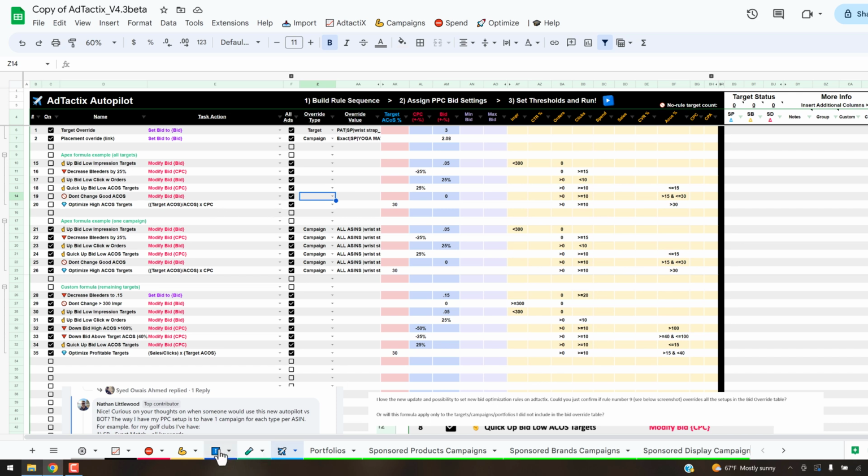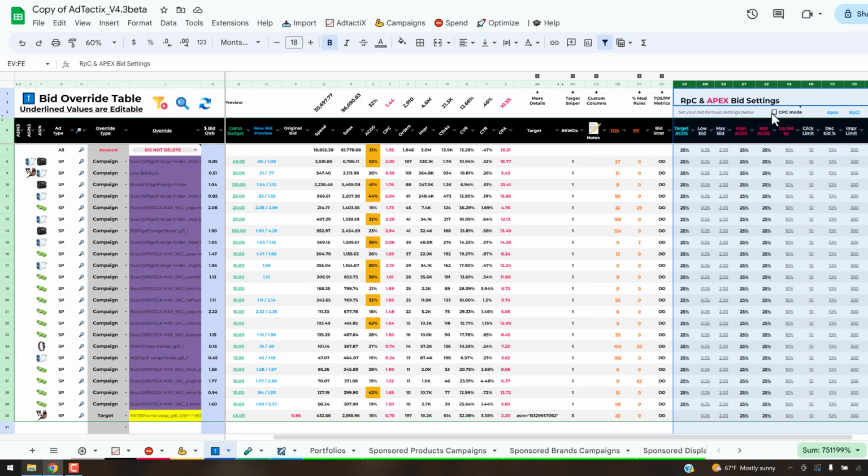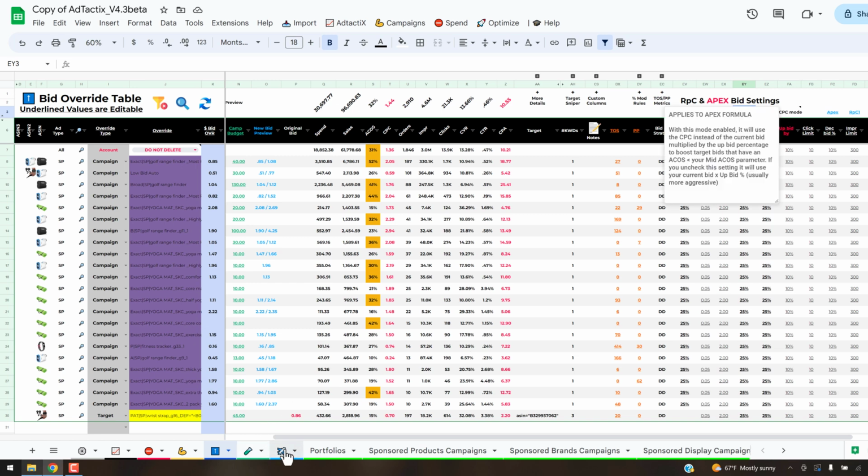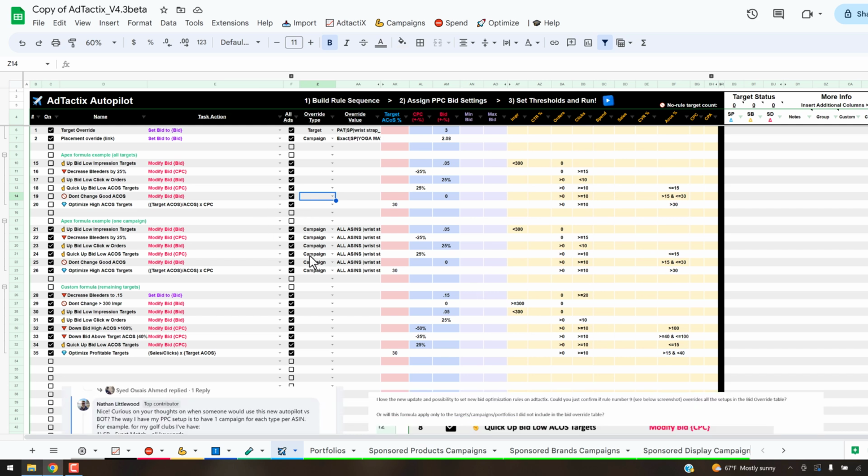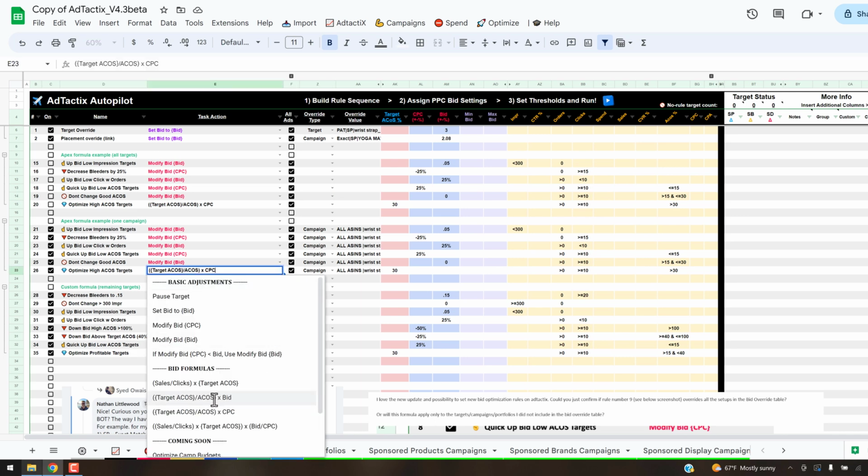And then the Apex formula, there's actually a CPC mode. So there's a little checkbox if you look up here, CPC mode versus the original bid mode. You can accomplish that same thing if you choose, instead of multiplying by the CPC, you multiply it by the bid. So that's what this one is right here.